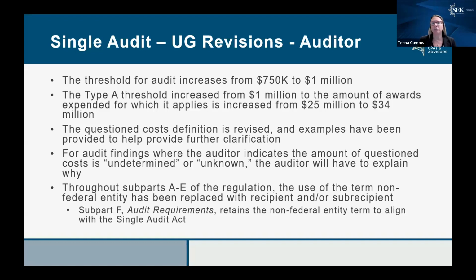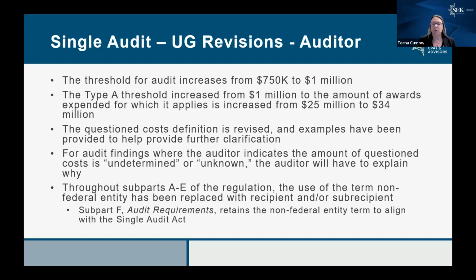There were some changes and revisions, clarifications of the definition of questioned cost, which is a potential reporting item that needs to be included in the financial statements, and explanations if there are undetermined or unknown questioned costs. And then it also just acknowledges different terminology in the chapters, the parts, the different chapters of that document.